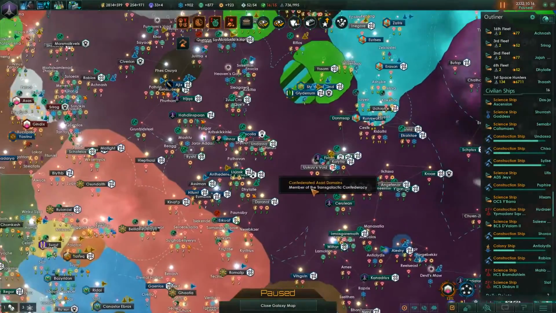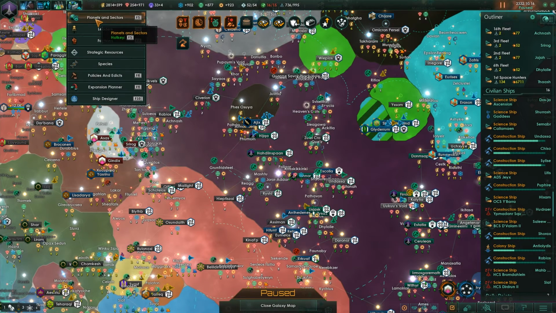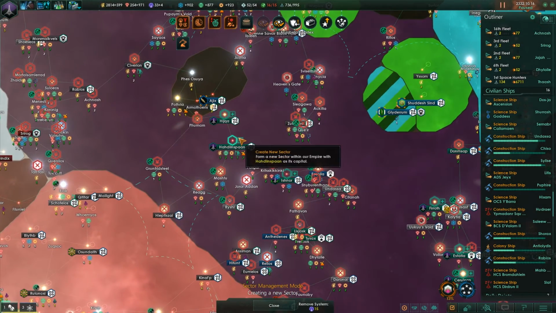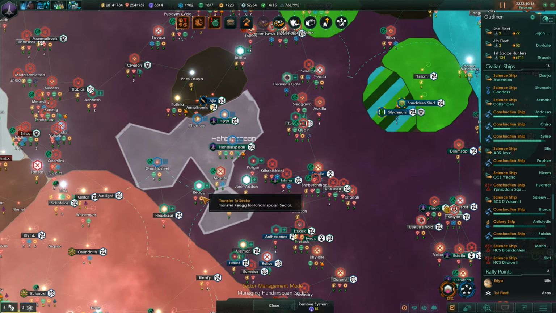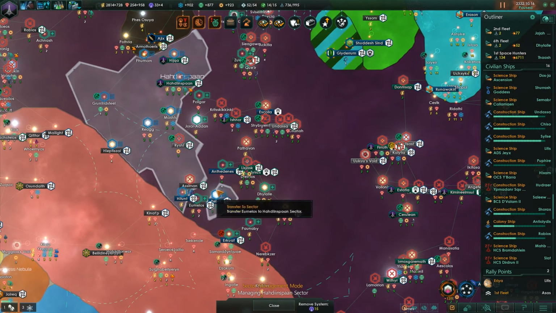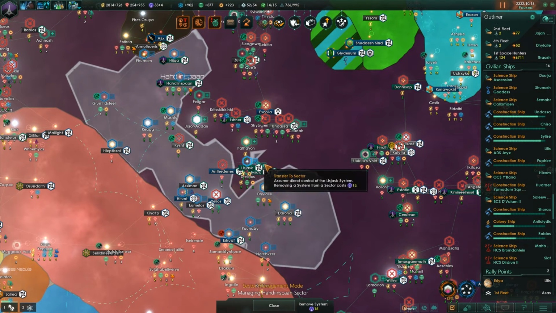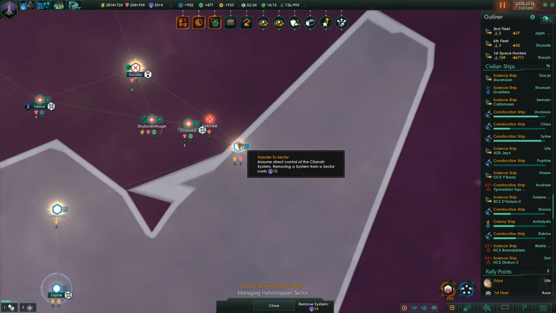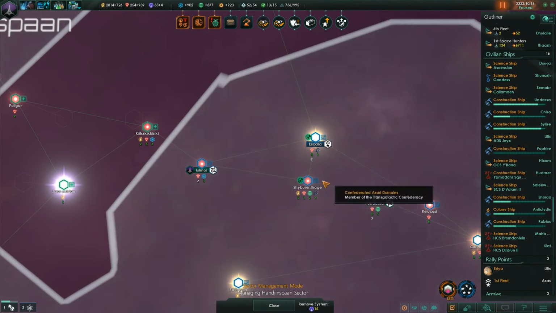Alright, so this whole section here needs to basically get turned into a sector, so let's go ahead and do that. Create new sector. The Hot and Spawn sector. Let's give them all this for now. And then if there's something in there that we really want, we'll take it.